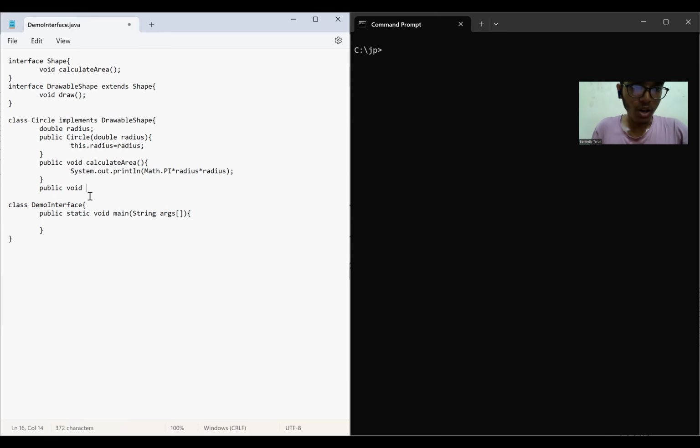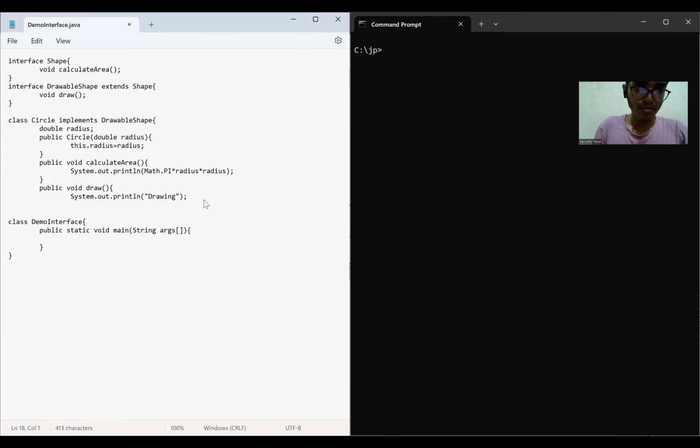We have to implement the draw method also because we are implementing the interface drawable shape. So we have to implement the draw method. I'm just printing drawing here. You can write any code in order to draw this circle.